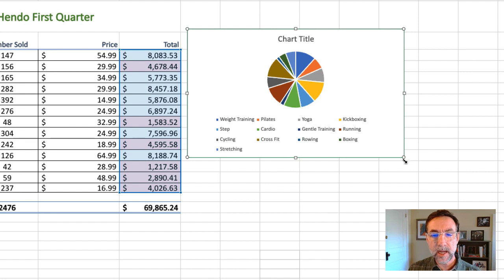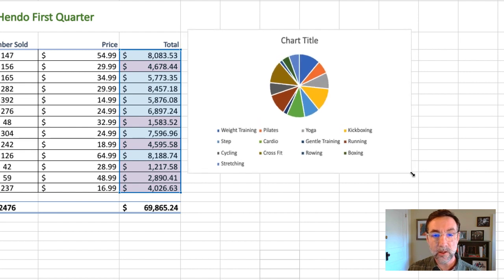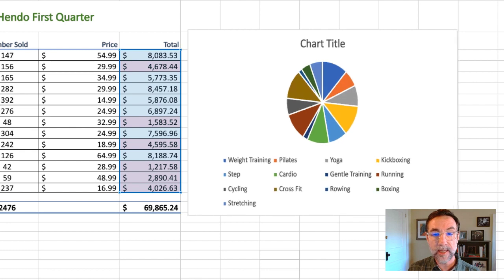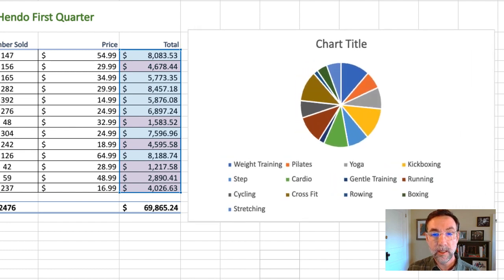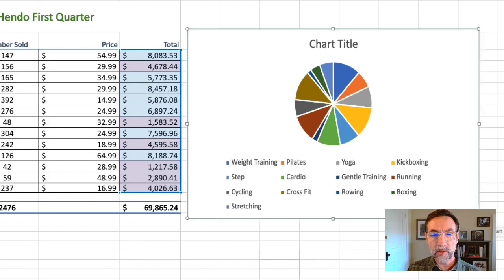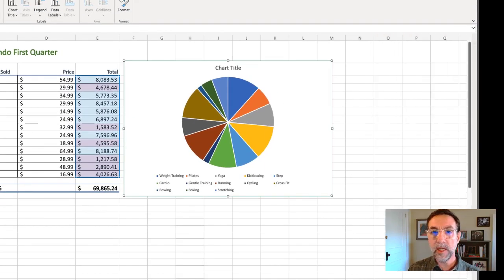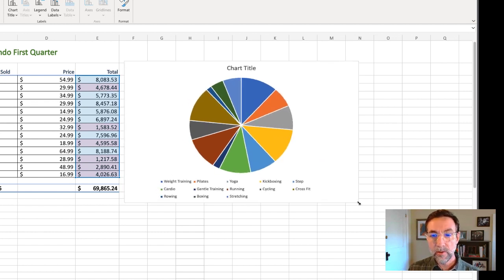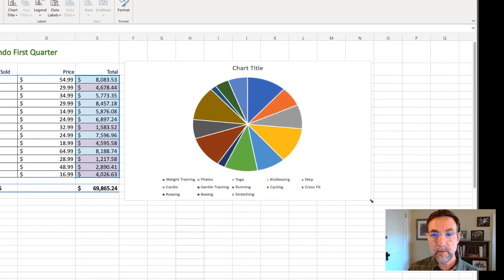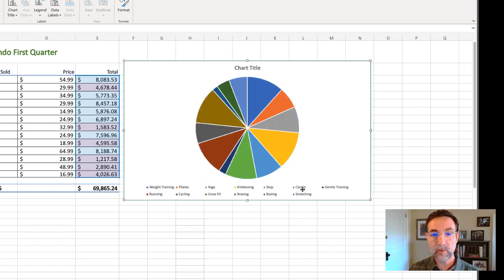So let's go ahead and style this a bit. The first thing we can do is make it a little larger. If I just drag on one of the corners, as I'm dragging, the shape of the pie gets a little elongated, but it'll reset once you let go. I'm going to close my conditional formatting screen over here. I'm going to make this even a bit larger, and it should reset and fix my circle. Okay, great. So we see the slices here, and we have what's called a legend down here. So we can see the colors and the names of the categories. Well, this is not quite easy to look at just yet. Let's work on this a little bit.